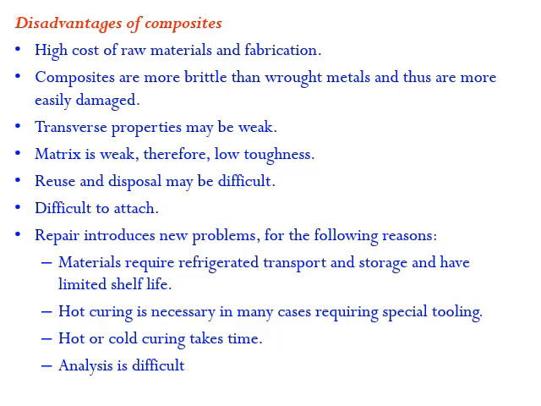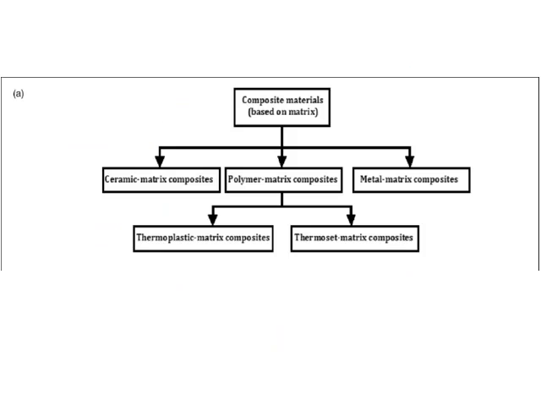So moving on with the discussion, how exactly are we going to classify? We know what the composite material is made up of, what the properties are, and what the advantages and disadvantages are. Now, how are these things classified? This is an important question, which normally carries 6 to 8 marks. As we know, composite materials are mainly made up of two main constituents, the matrix and the reinforcement. Obviously the classification is also based on those two main constituents.